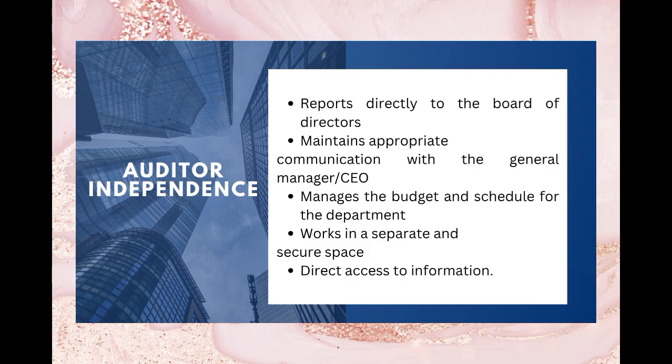Auditor independence: reports directly to the board of directors. The auditor is accountable to the board, not company management. This ensures their findings are objective and free from influence. Second, maintains appropriate communication with the general manager or CEO. Open communication keeps the general manager informed of progress and potential issues. It also allows for clarification and efficient problem solving.